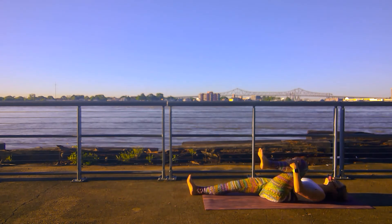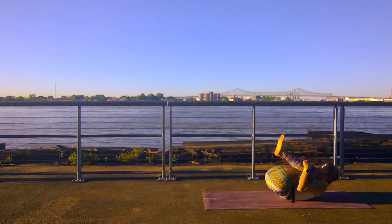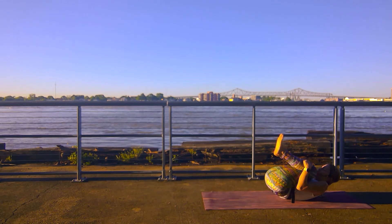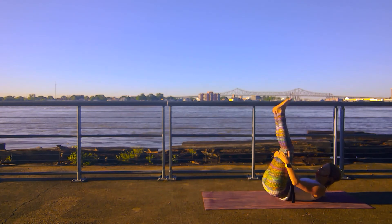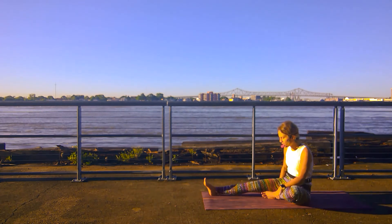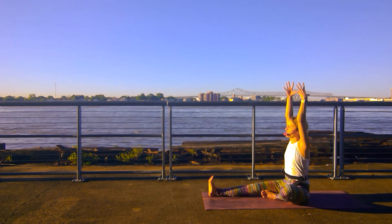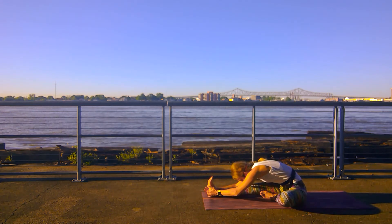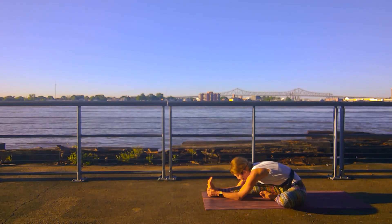My hips have been so tight through this quarantine. I've been doing so much yoga, so much walking, and they're still so tight. Maybe they're getting stronger — that's what I'll tell myself. They're just moving and forming and improving and strengthening. Re-release into happy baby. Left knee into your chest again, let's bring our right knee into our chest. Give it a big hug here. Squeezing your knees into your chin, your chin into your knees. Coming up to a seated position. We reach our right leg long, our left knee bends in. Reaching out of your hips. Arms reach up to the sky. Forward fold over your extended right leg — folding with a nice flat spine, reaching for length.